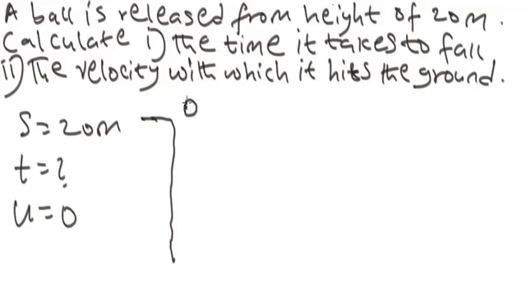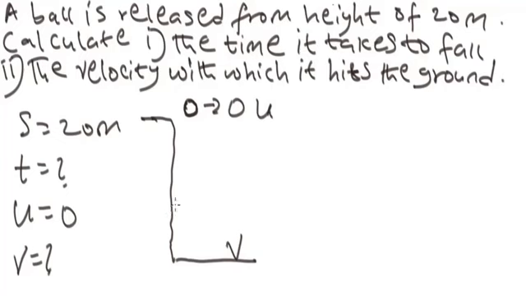Initially the ball will have an initial velocity of 0 before it starts falling. Hope you understand. The final velocity is unknown, so the velocity it takes from here till it hits the ground will be the final velocity. This one is our initial velocity, u, which is 0. So having gotten these parameters, which equation are we going to apply?